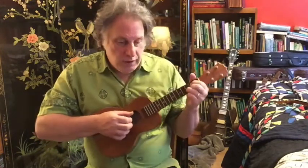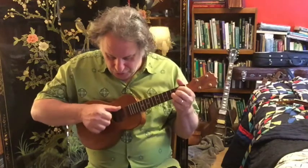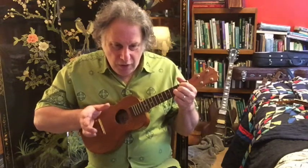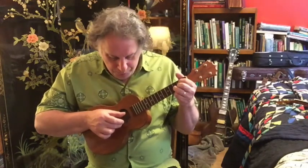Alright, how do we do it? We take our thumb, and we're making our thumb parallel to the strings, not pointing into the strings or into the ukulele like that. It's just riding on top of that G string, nice and straight, parallel to the strings. I pluck the G string by itself, and then I do something I call a pinch, and that is when you pick 2 strings at the same time with your thumb and a finger. In this case, I'm picking the C string.